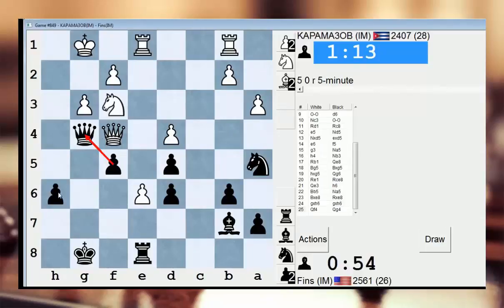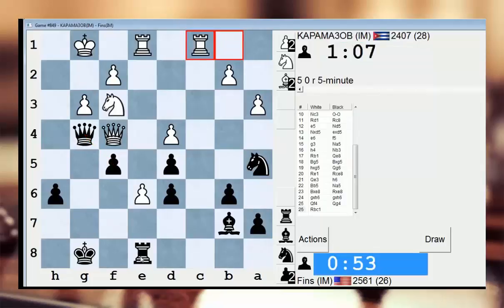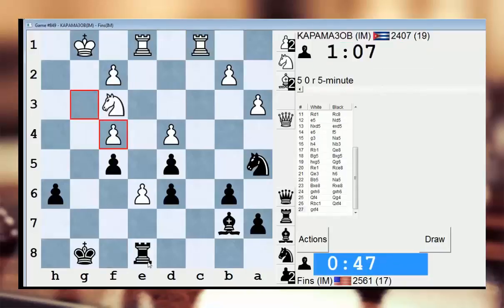He actually could take on h6 here. Because if I take f3, he has queen g6 check, forking my king and my rook. And if king f8, he had queen f7. It's actually a little fortunate for me that he didn't do that. If rook e7, he has knight h4. Not good. Knight c4, b3. Rook e7, knight h4. Nothing is working here.